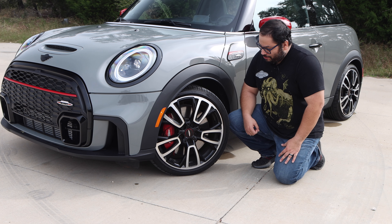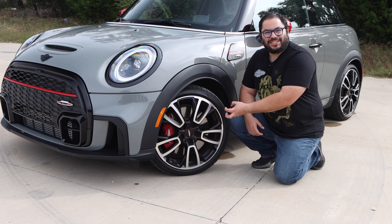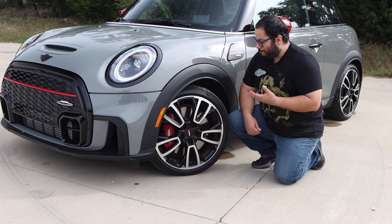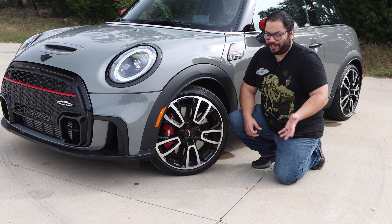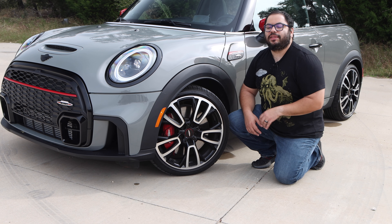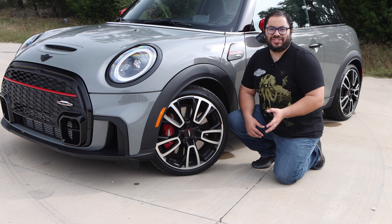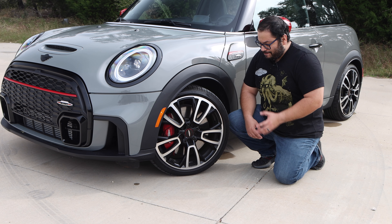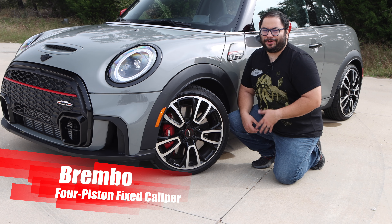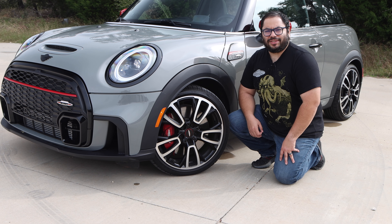Would I have liked a little more sidewall on the tire? Maybe. If we went to 17-inch but kept this shape, I think it would have been perfect. These weren't bad — these were actually perfect — but they were a little bit on the noisier side and gave more feedback than some people may be accustomed to. I didn't mind it, I loved it. There was tons of grip on this. Those brakes were really good. The red caliper looks awesome with this gray color. I was really impressed.